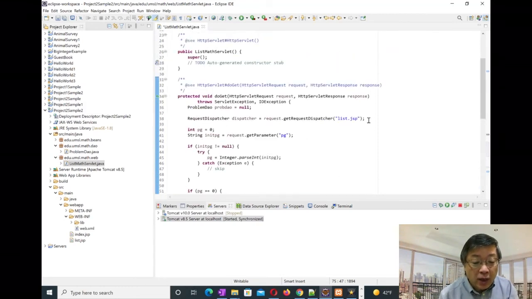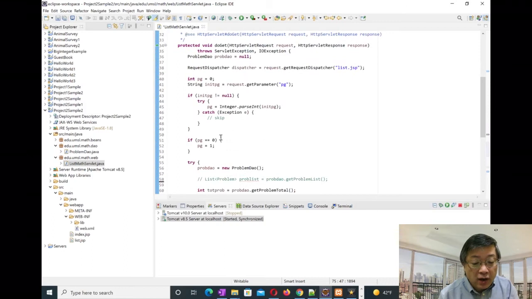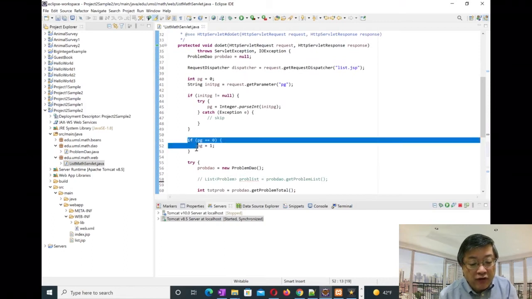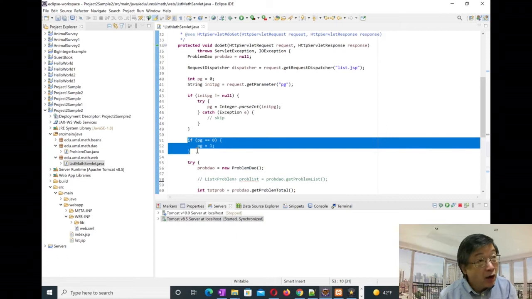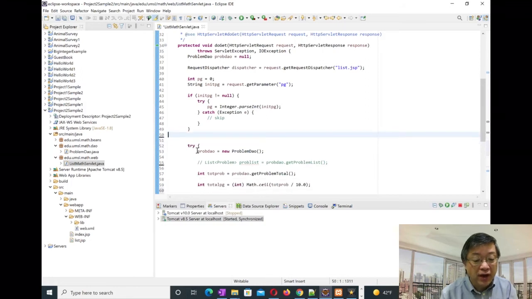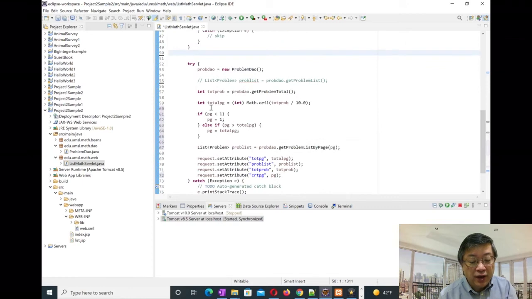Then this part, our old page value partial range adjustment. This is the partial range adjustment. We don't need it, right? Because we do it here.